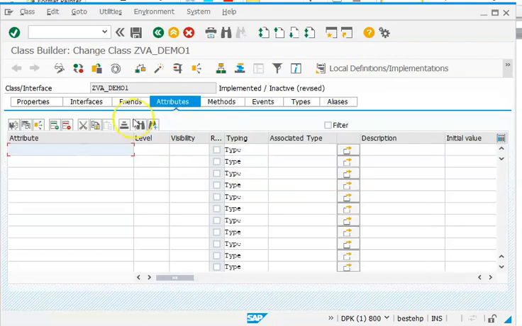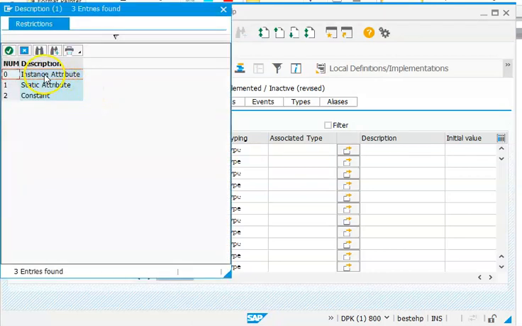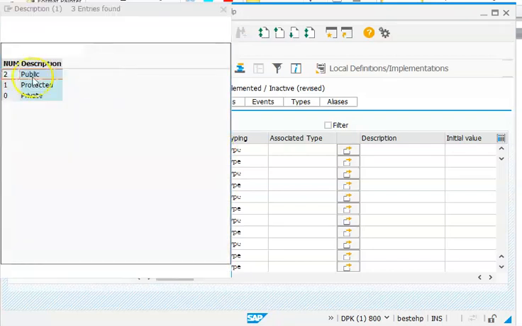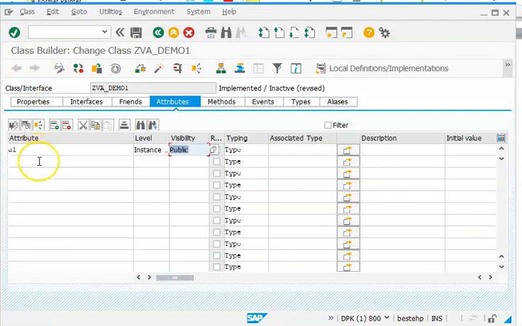In the attributes we have something called, say, static attribute and A1. This is a normal attribute. Instance, and here visibility is public. Next I'll go for SA1, the static attribute.